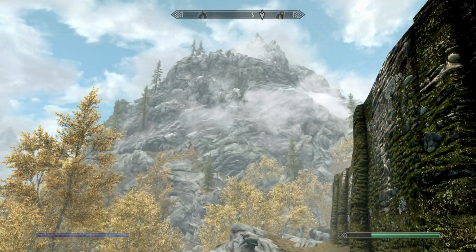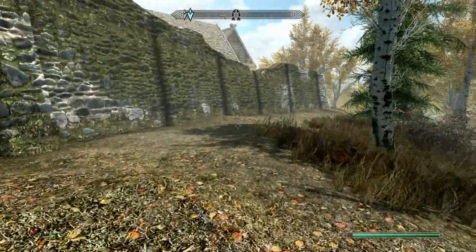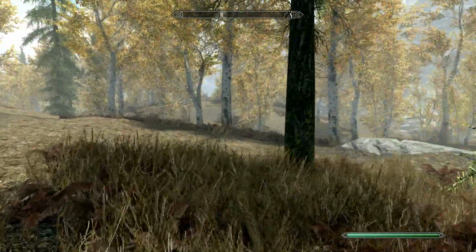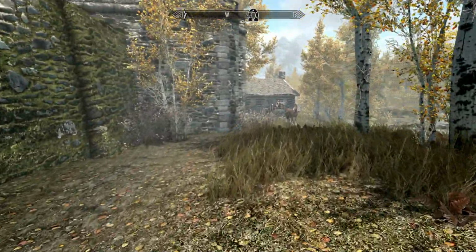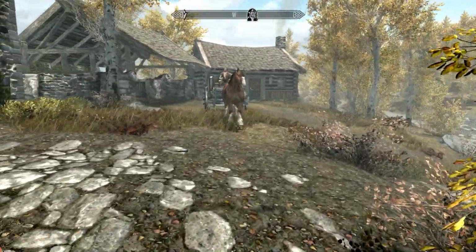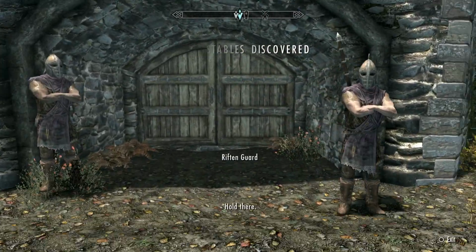The quest we want to do is up there. There should be a dragon up there, and we've basically got to go and defeat it. But before that, we need to find this north gate. And it must be around here, because here are the stables. Let's just get the stables marker. There we go.